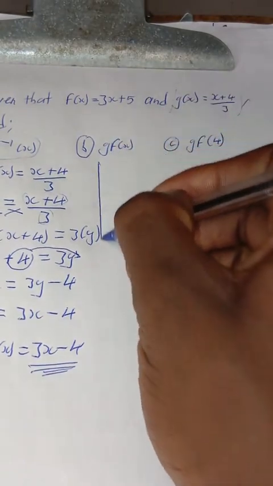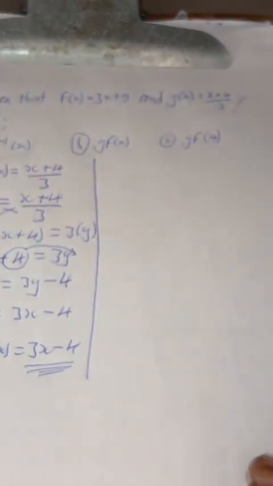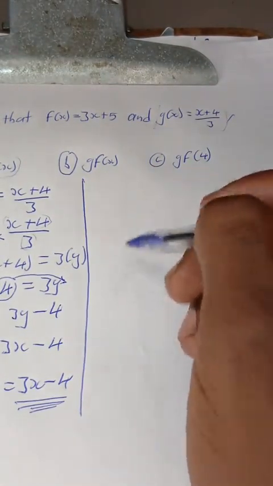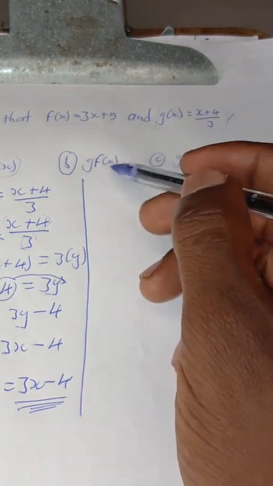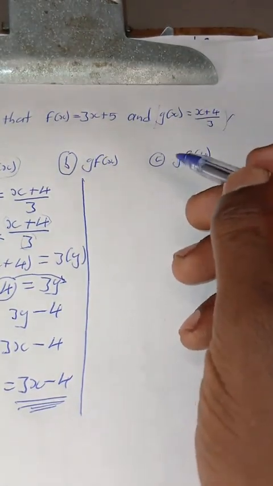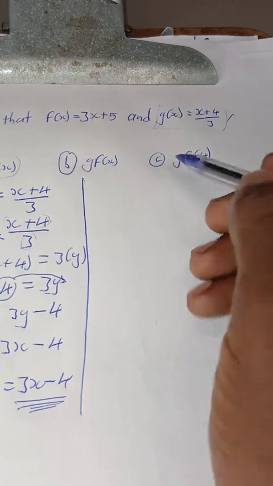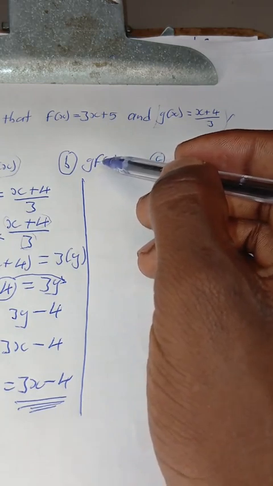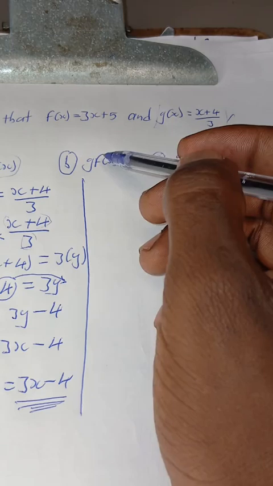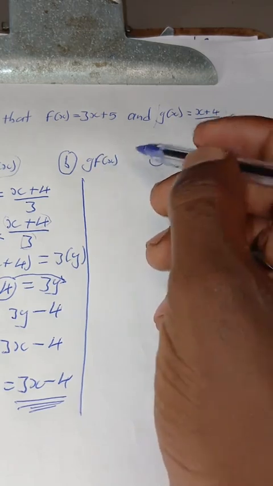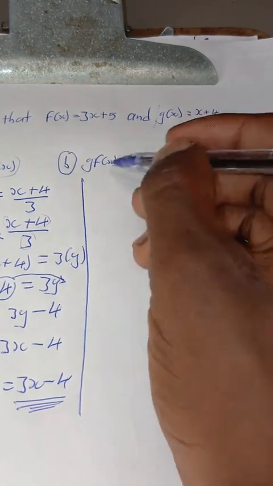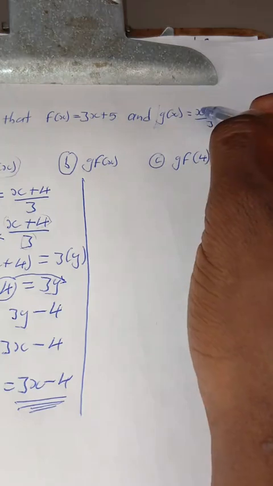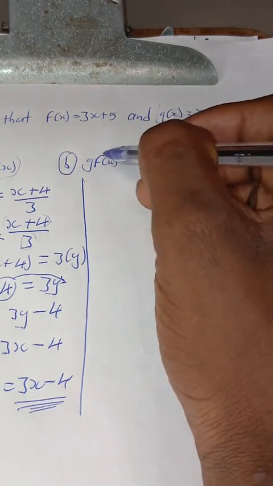So allow me to put this line here just to show the demarcation. Here they want us to find the composite function of g of f of x. What they are simply saying is we have this function outside, but inside this function we have another function, which is the function f of x. So in the original function g, where you are seeing x, just put the whole function of what?